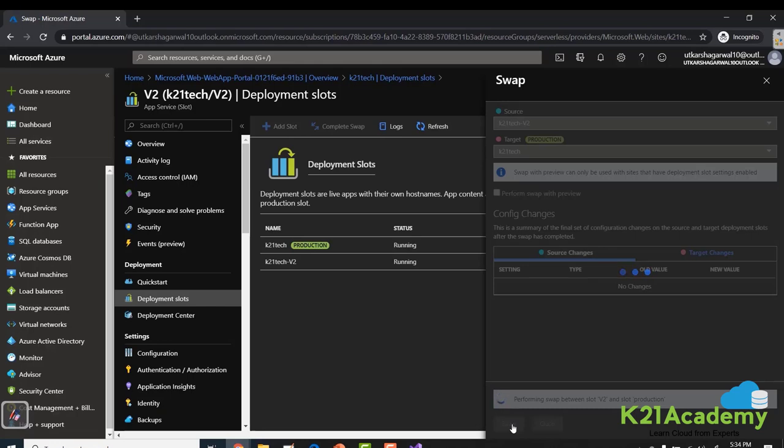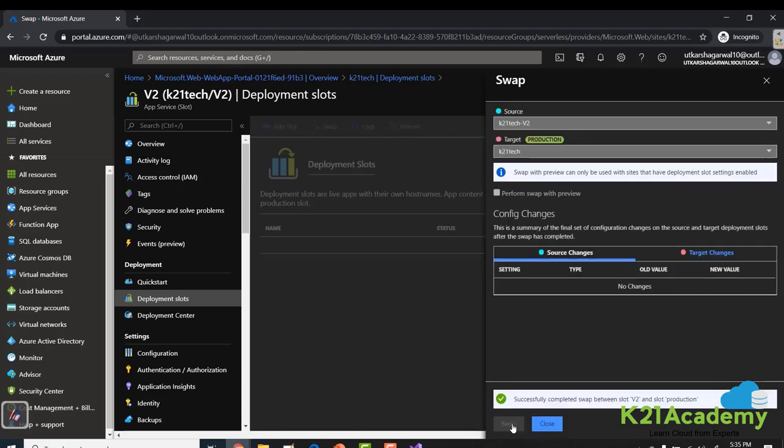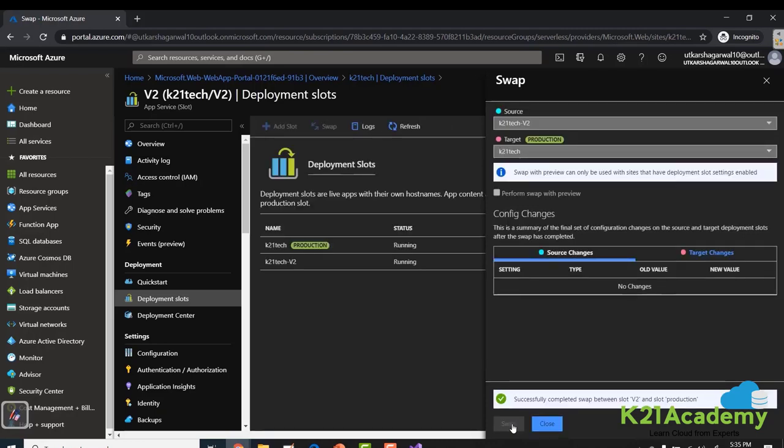Imagine how easy it is with the PaaS environment. This is the first time Microsoft has introduced PaaS into their infrastructure course, which means slowly the industry is moving towards platform as a service more than infrastructure as a service. We can also say that the definition of infrastructure is changed. Imagine doing the same swap in a virtual machine. Here, while we are speaking, within 2 minutes it gets done successfully.